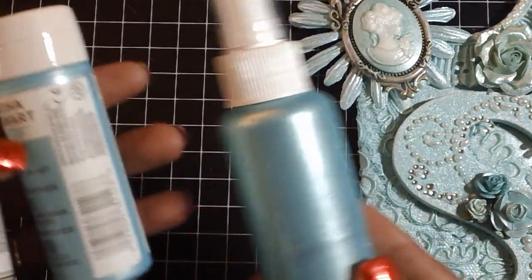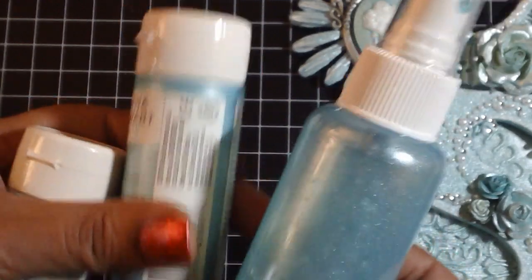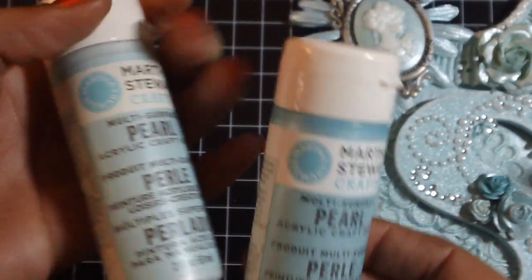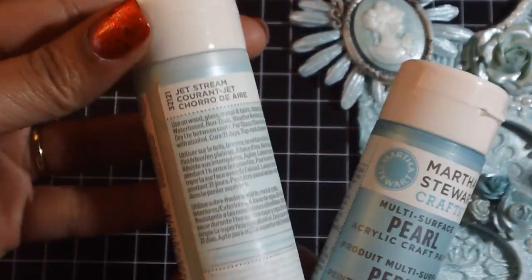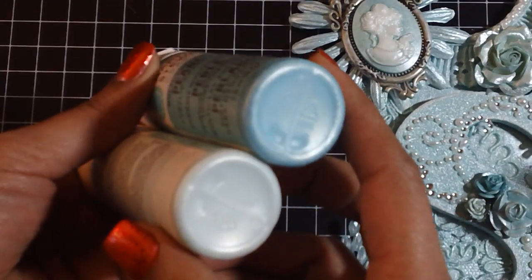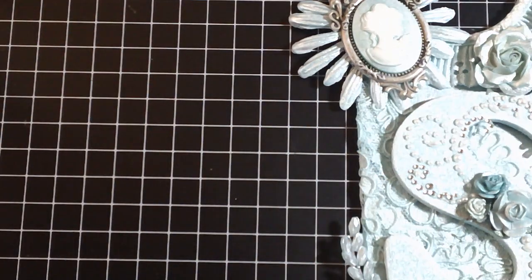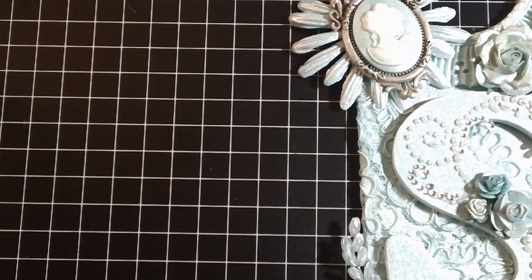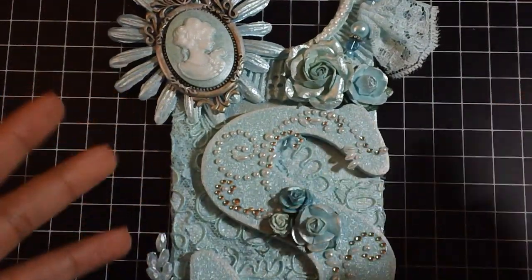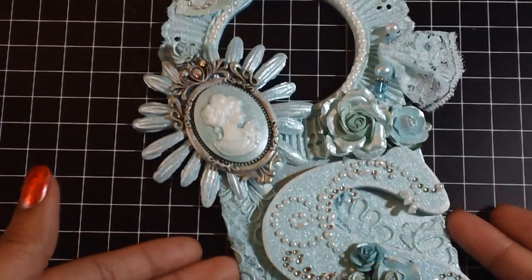This is the Glimmer Spritz that I made using Aquarium ink or paint from Martha Stewart. And then I also used this color here — it's called Jetstream and it kind of complements the aqua color. That's what I used. I didn't want everything to be the same color; I wanted some things to be lighter, some things to be a little darker. To me it just gives it more dimension and makes it interesting to look at.